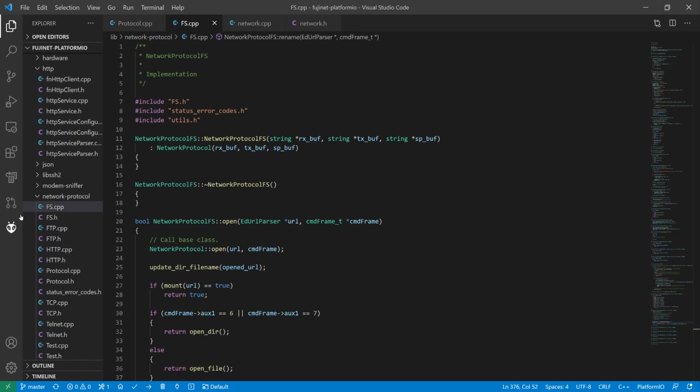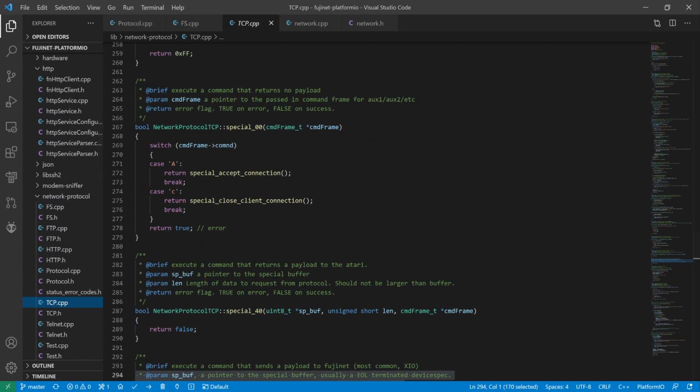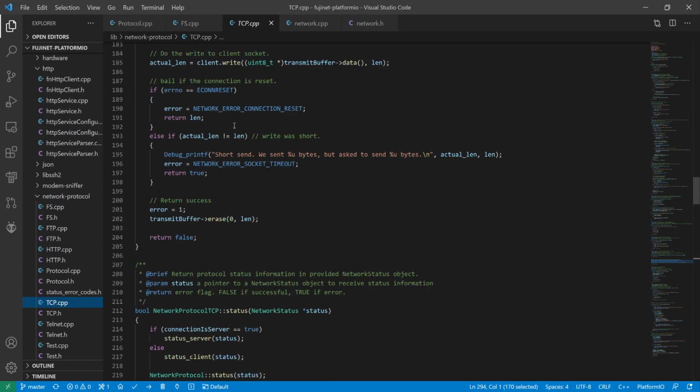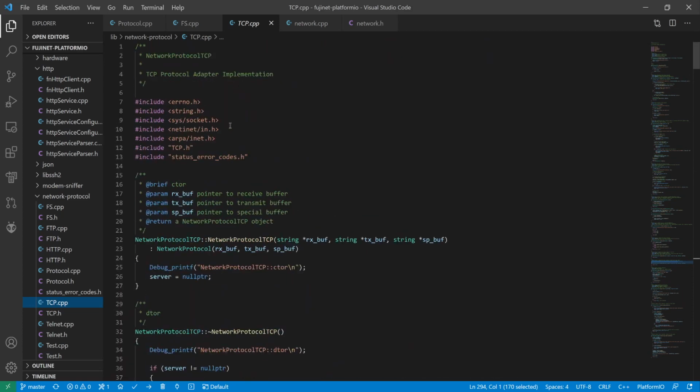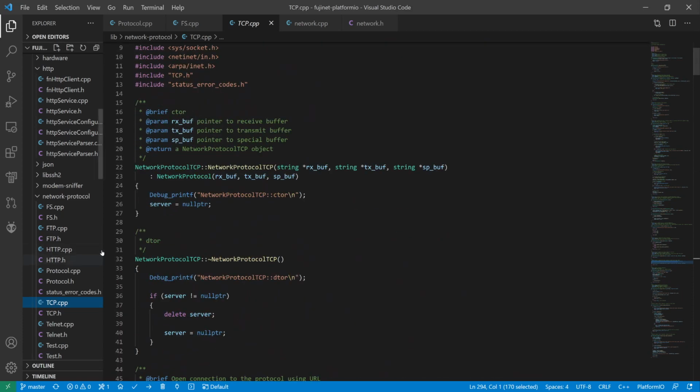We can actually start to see some of this stuff implemented in some of the other file systems here. But we'll take a side step here. And in fact, I should have gone here first. The simplest protocol that we can think of is the TCP protocol. It's dirt simple. There's not much happening here.